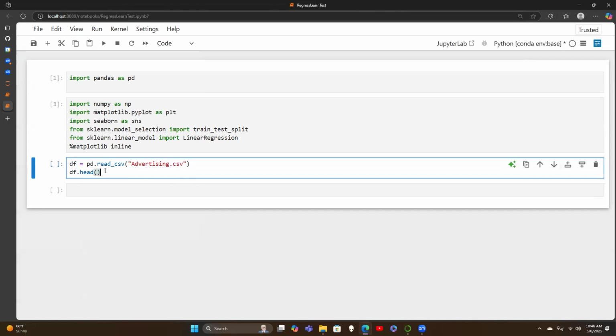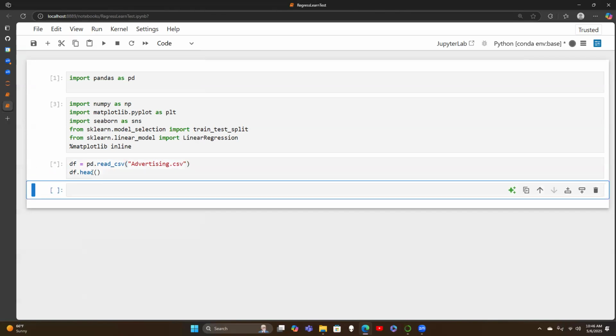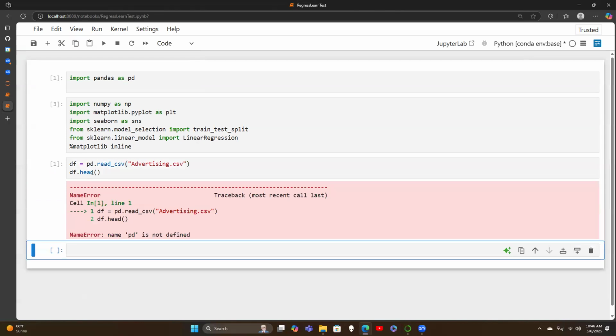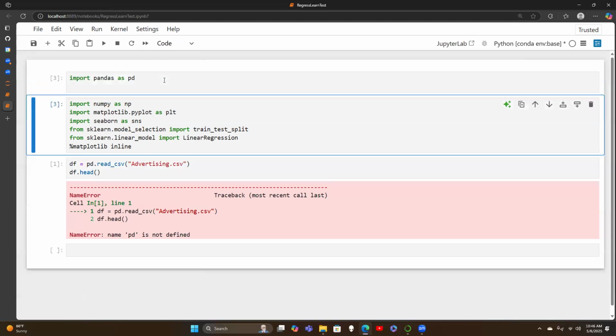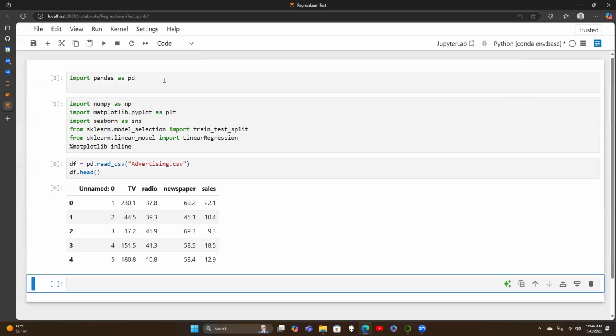And so now when I hit Shift Enter in this little cell block, it will be able to find that file and it will go ahead and the head just gives you some metadata information about the data file. So I hit Shift Enter here. Oh, I didn't hit Shift Enter for the first one. Let me do Shift Enters again. Shift Enter, Shift Enter, Shift Enter. Okay.